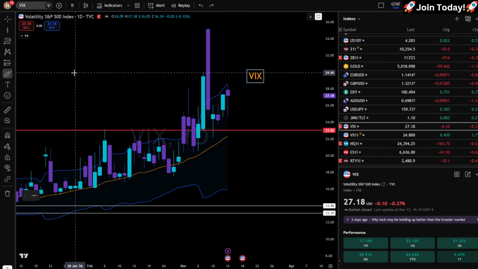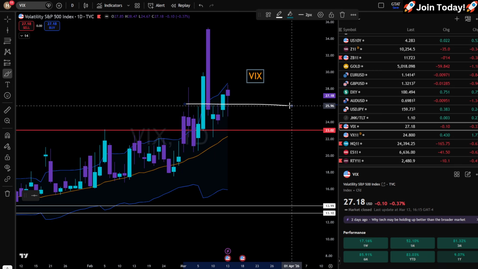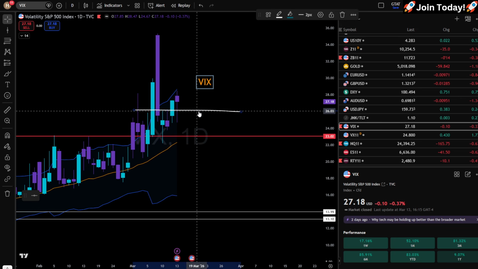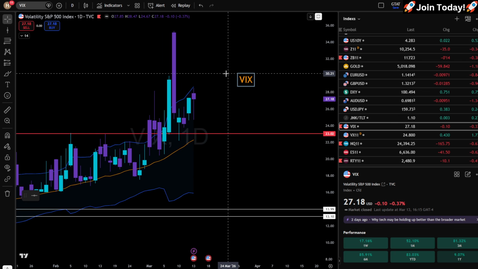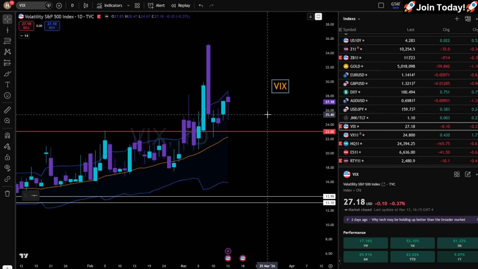The VIX does not generally maintain itself above $25, above $26 for over a month. So we're currently trading there for the next couple of weeks. For sure, we could end up continuing to show some strength on the VIX, and we could continue to show some weakness on the overall market. But my overarching analysis moving forward is that these are good buying opportunities in the overall stock market. The S&P 500 is showing good overall buying opportunities.